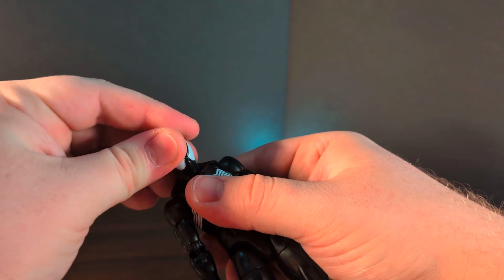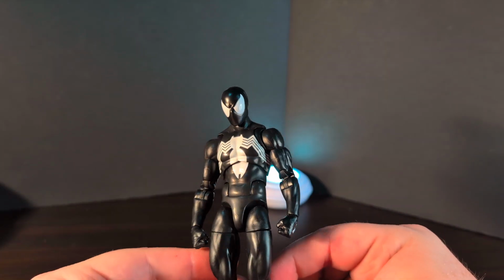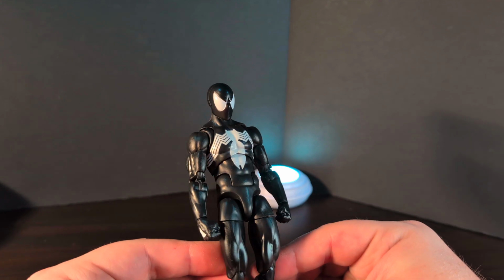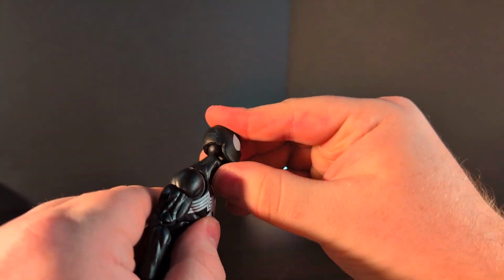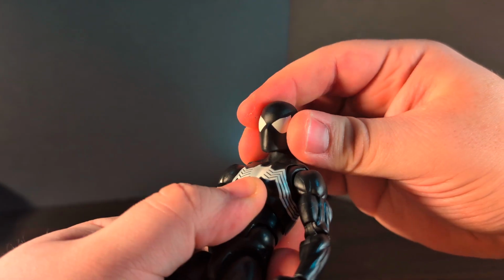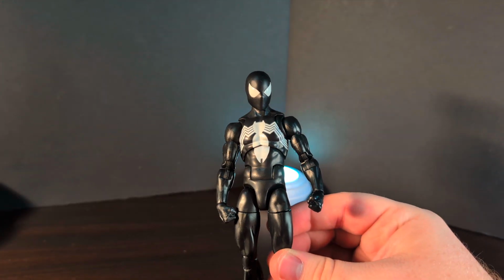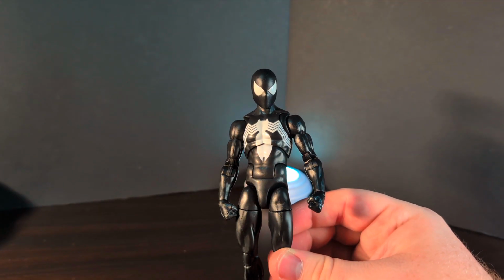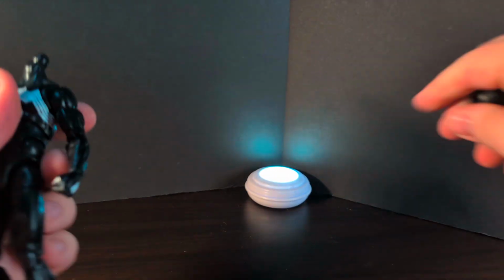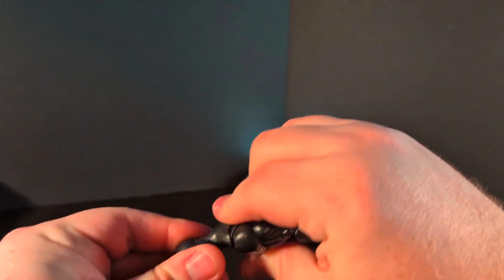So here he is with the other stock head. And that looks pretty good. I think that's a good look. You know, just kind of that classic 80s black suit Spidey kind of later on in the McFarlane run kind of look. And then you got more like the first appearance kind of look from the VHS retro card figure. It's a little lollipoppy, a little too big. But, you know, not the end of the world. I bet you could fudge it for pictures.